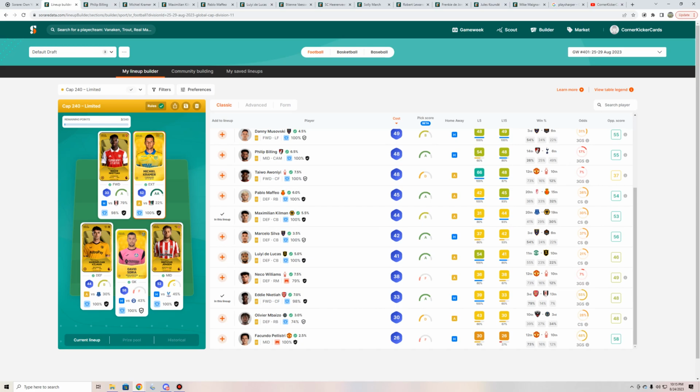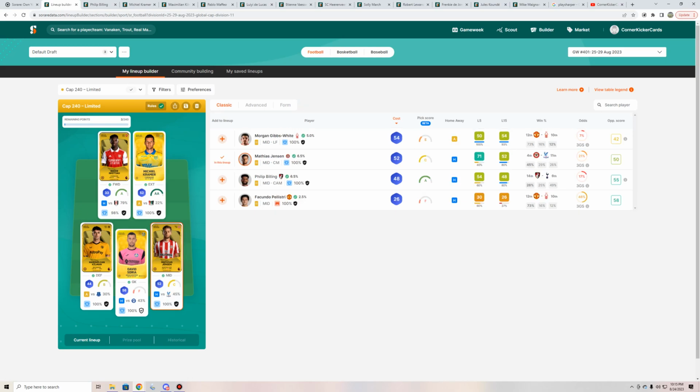I just feel the decision here is, do I go Jensen or Gibbs White? And I guess that's a good selection dilemma to have. And in this case, I think it makes sense to base it off fixtures. Gibbs White just simply has the worst fixture. Jensen, home to Palace as opposed to away to United. Even if we are out of form, I just think this makes a lot more sense. Jensen looks set to play as well. So yeah, I think I'm happy with these lineups.